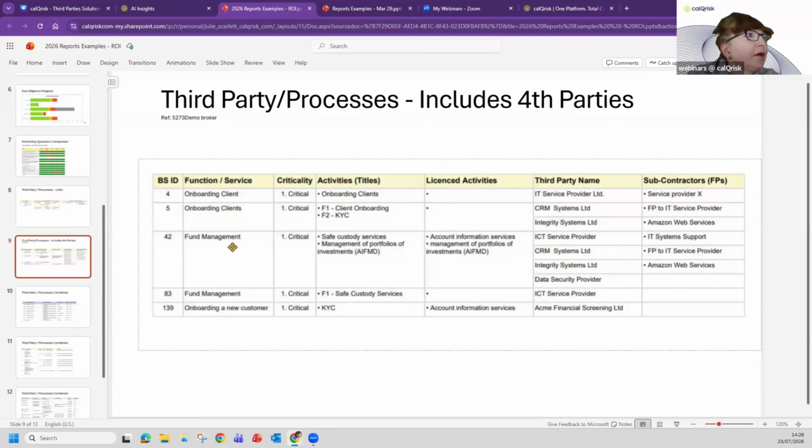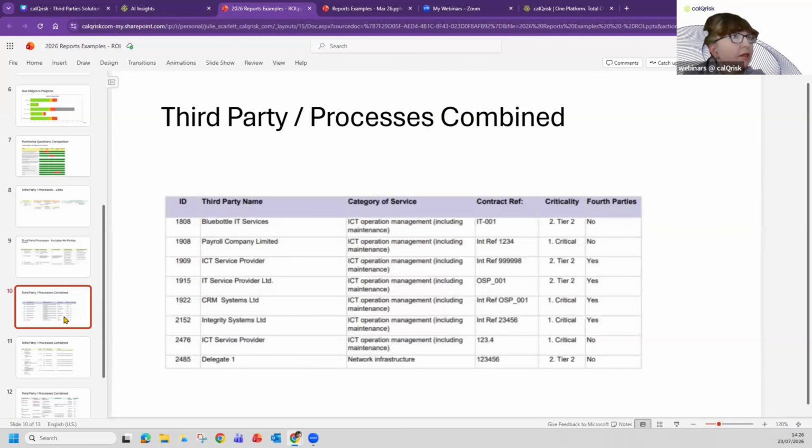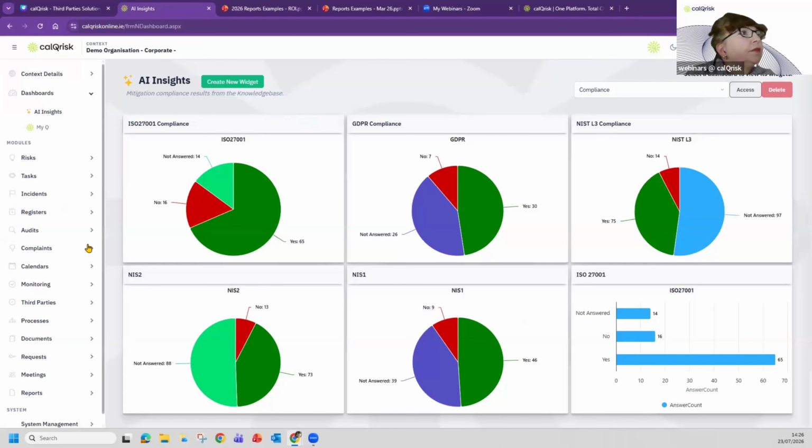Whichever way round you wish to look at this information, we can create a report, whether it's taking the incident and seeing what it is connected to and where it affects, or looking at the third party and seeing all the connections from that third party back to risk and controls, to incidents, to the critical business services.